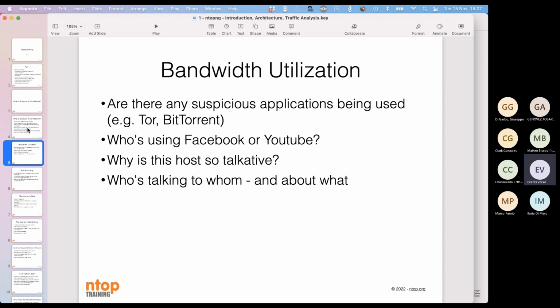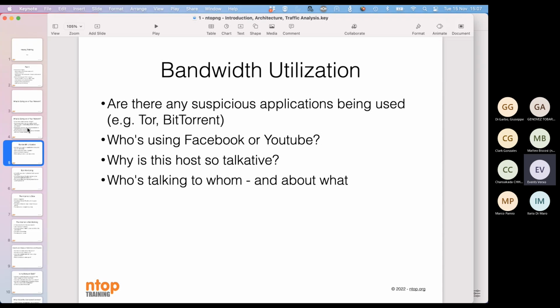So the main question that you usually want to answer using a monitoring tool like ntopng is about the bandwidth utilization. So who is using the bandwidth in the network? For instance, I want to know if there is any application which is not supposed to be in the network, which is actually present in the network, for instance, suspicious applications.